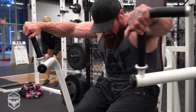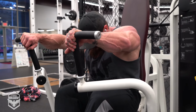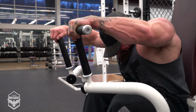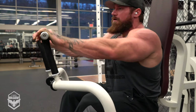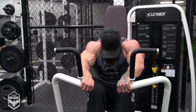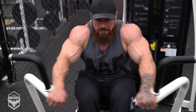This is a little bit of an awkward reverse pec deck machine. It's a different machine. If you have this one here, be mindful of the range of motion of it, okay? You'll be able to see and place your hands in different variations on the handles there. So, try it out. There you go. You just saw me reposition my hands. This time I'm doing reverse pec deck first, move into the face pulls after that.